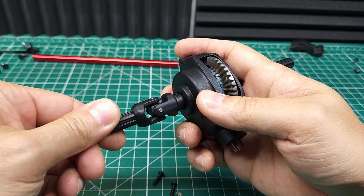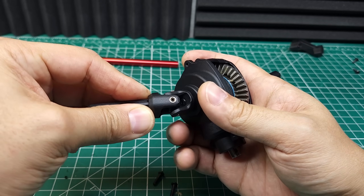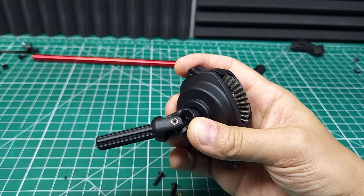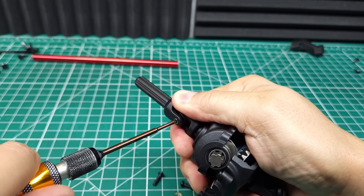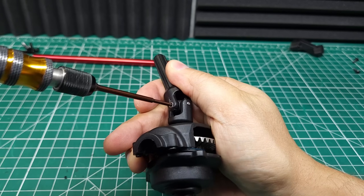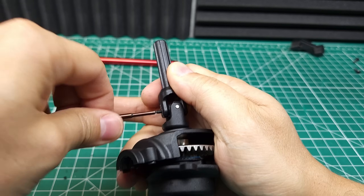These plastic drive shafts look nice and beefy and should even hold up to 6S. Let me know in the comments if you want to see me run 6S on this truck. In order to get these drive shafts off, they're a little different from the Wav Racing — it looks like there's a grub screw in here, and that grub screw is the beloved 50,000ths, so make sure you have a 50,000ths bit. Unfortunately, that grub screw is stripping. With a little bit of heat, we are able to get it out — definitely use heat before you take these out.